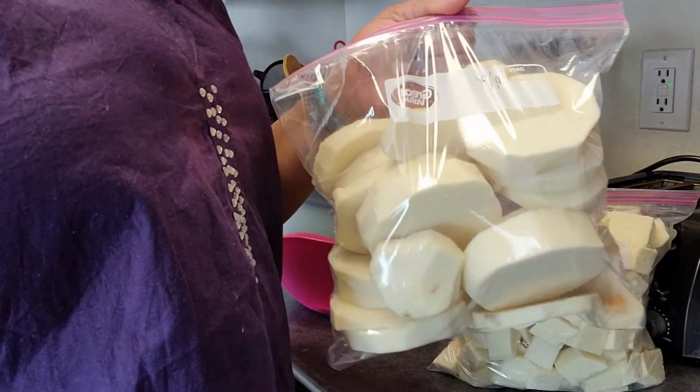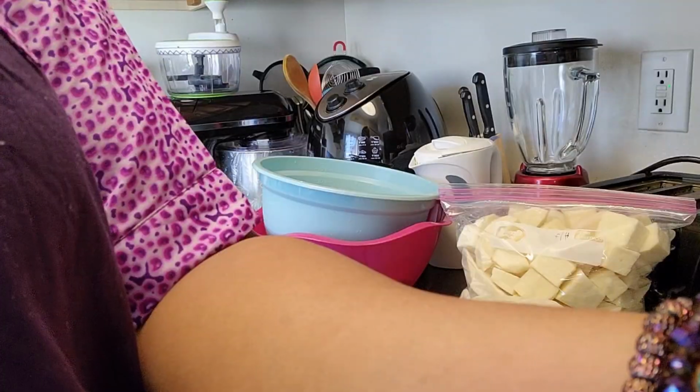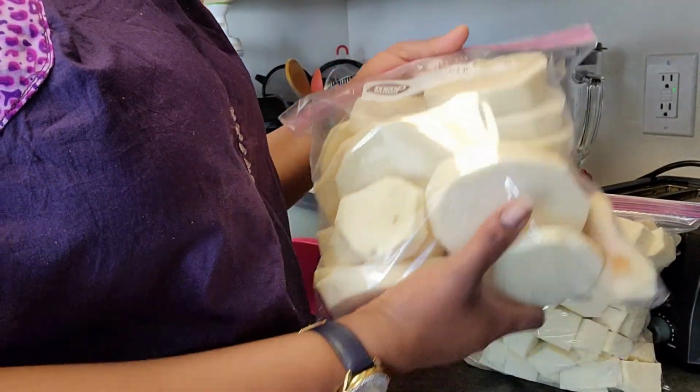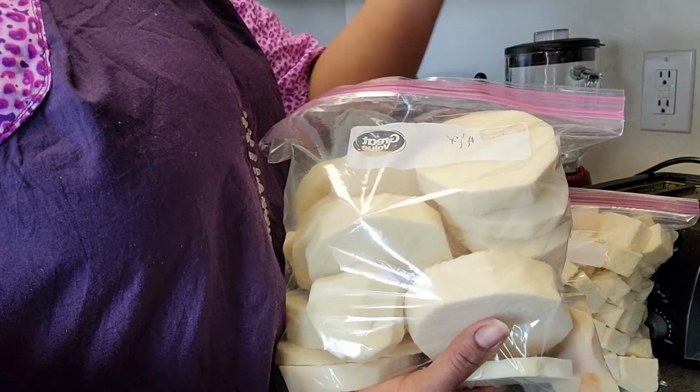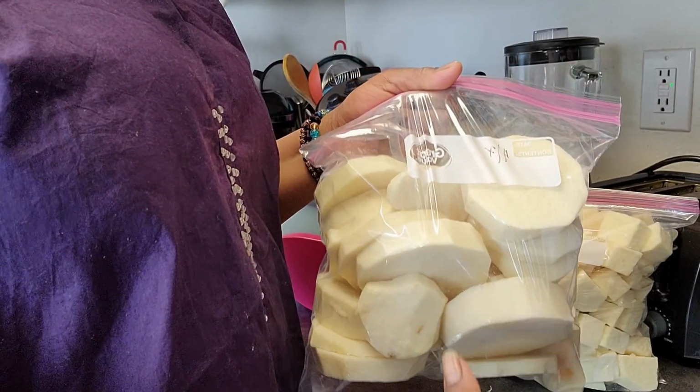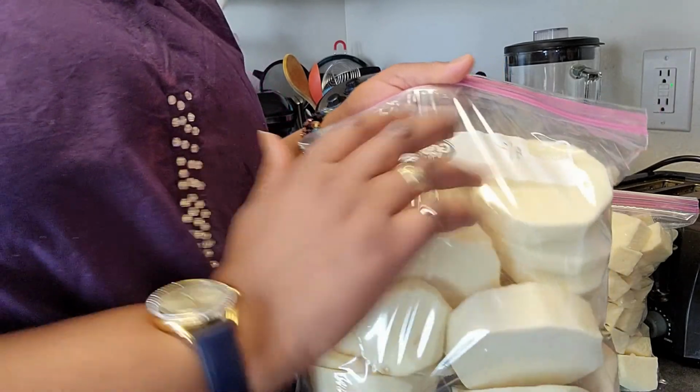Anytime I'm ready to prepare the yam, I will just get it out from my deep freezer. Then I will get a bowl of water and put the yam in the bowl of water, and straight on the stove.